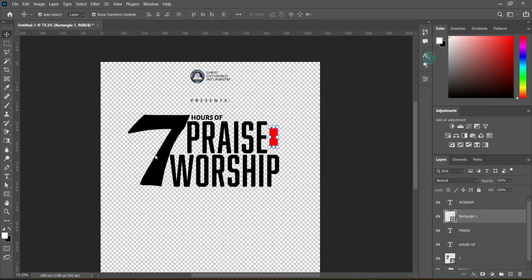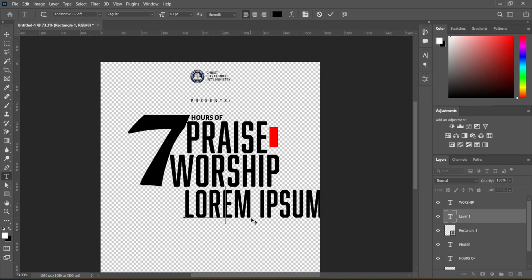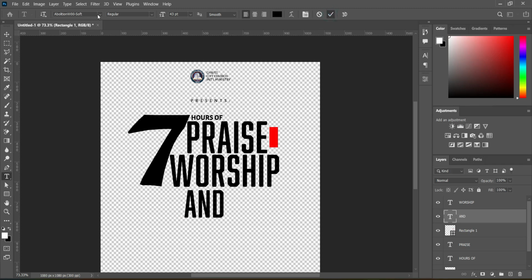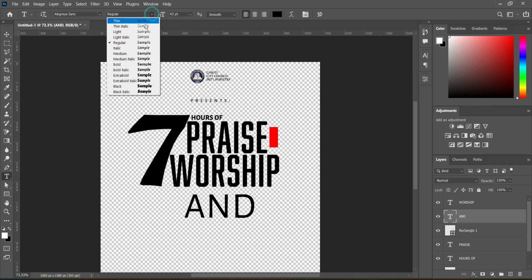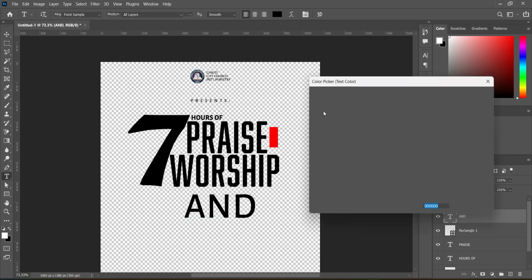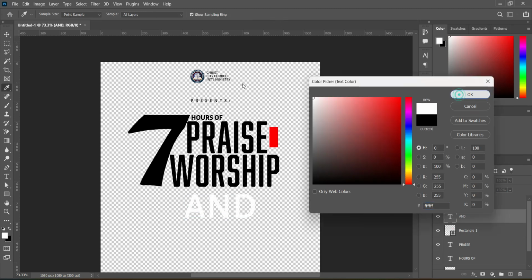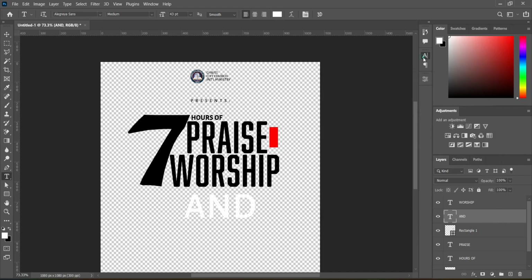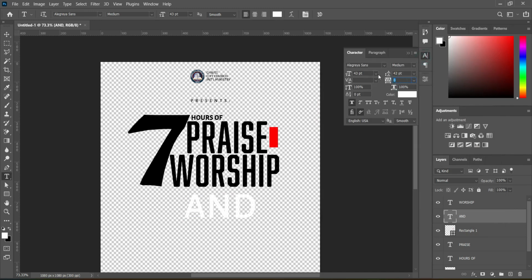Ctrl plus C to copy, then select your text tool, Ctrl plus V to paste, and we are going to change the font to this one, then use semi-bold, then change the font color to white, and the character spacing then minus 100%.